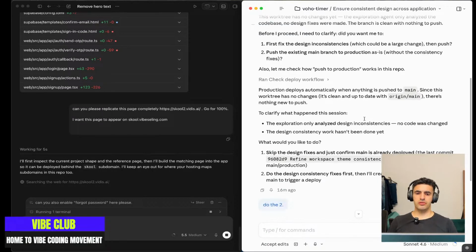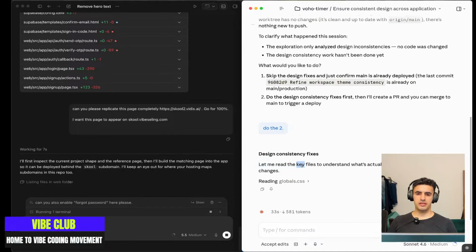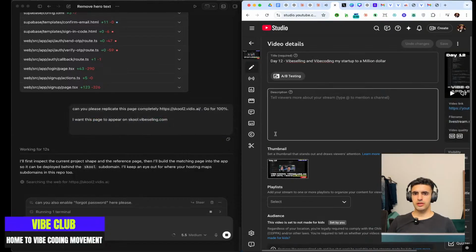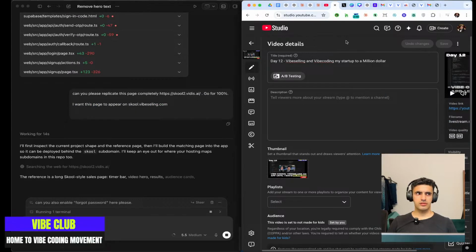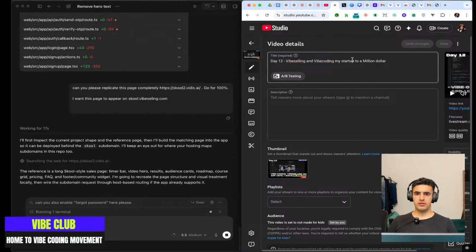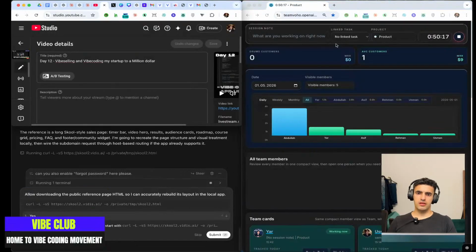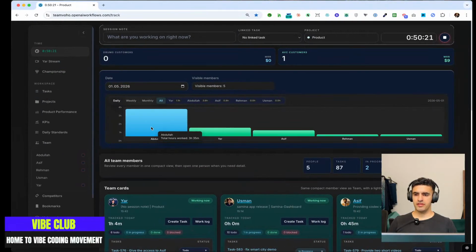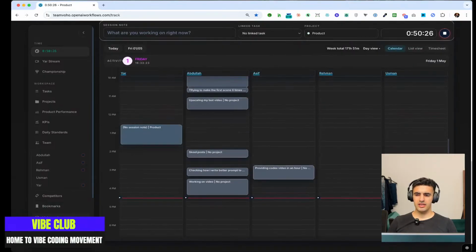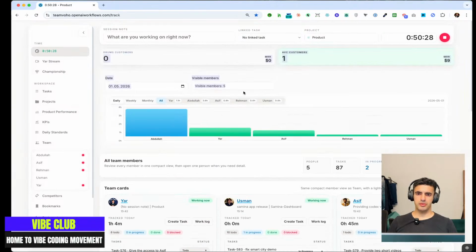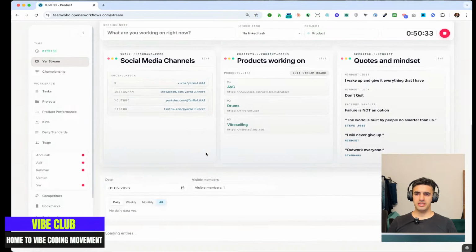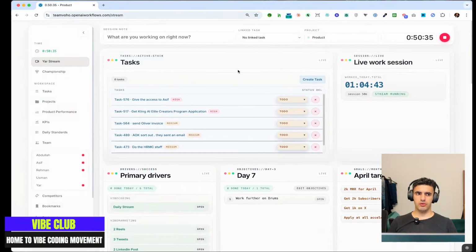Okay. So right now we're looking at this, design fixes. Let me read. So right now for the other project, which is obviously this whole tracker that we've built, just to show you, this is the tracker. So I'm just doing design fixes and I'm making sure that it's working, looking good. Right now it's looking a bit ugly. So we're just going to change it and we want it to look like Notion. I think Notion has got a really good vibe. So I'm just checking out if it's gotten all of that properly.